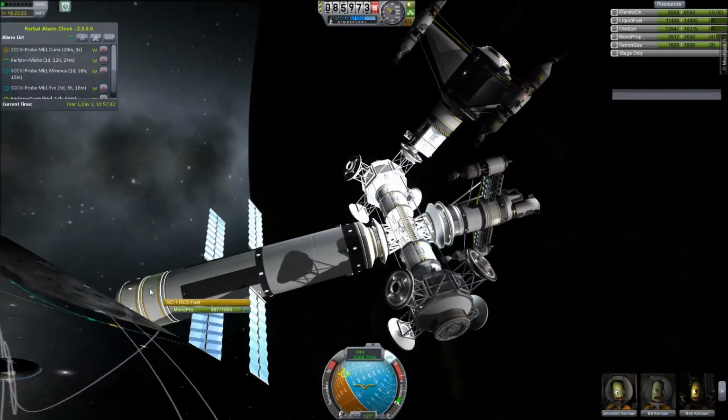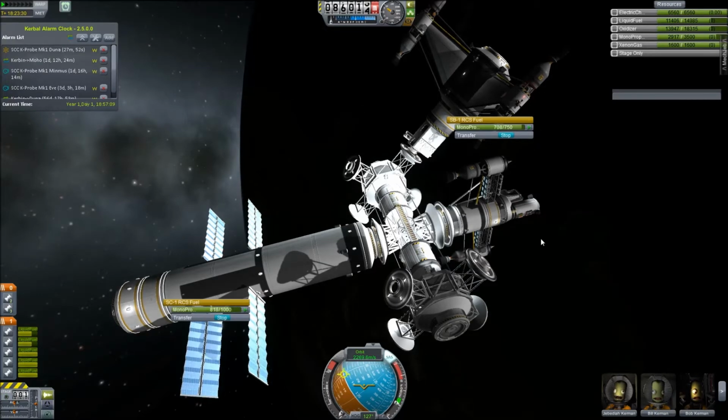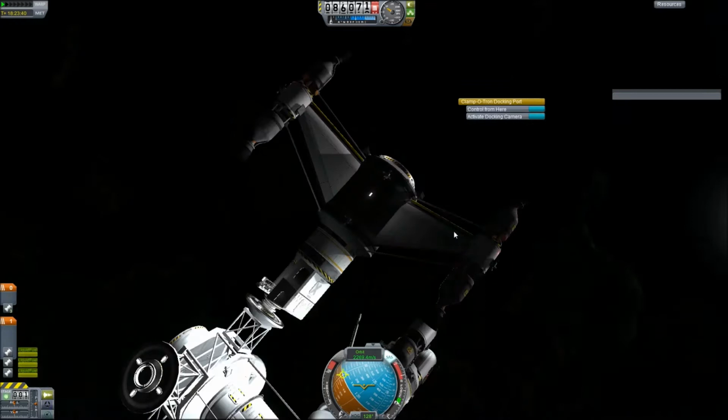Alright, back to the space station here, and here's the big rig. I'm just making sure it's got a full tank of fuel, and we're going to dispatch it to go rendezvous with the lunar platform. I really do like that truck cab from TT Modular Wheels. It is pretty sweet. I use it in a few vehicles.